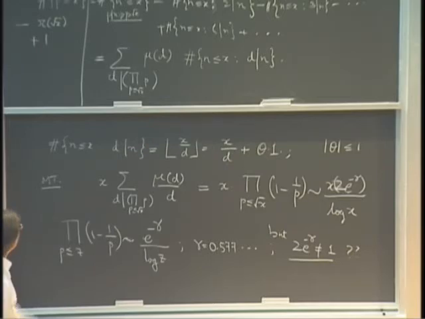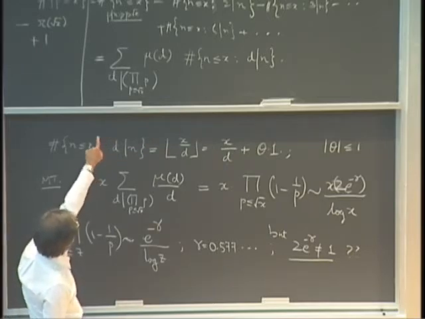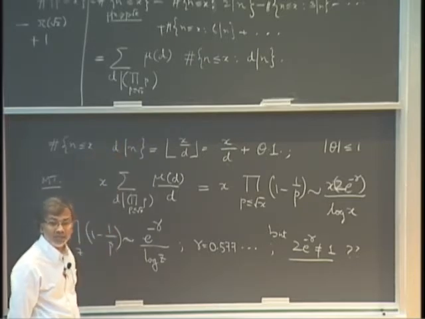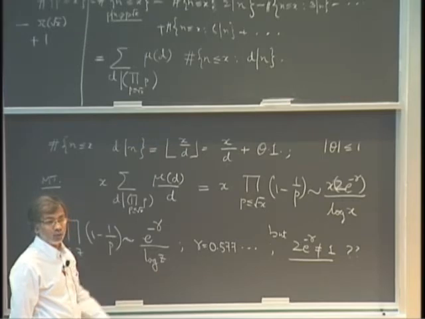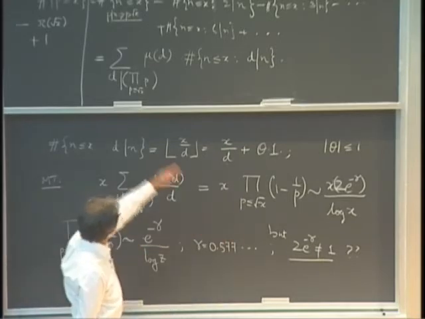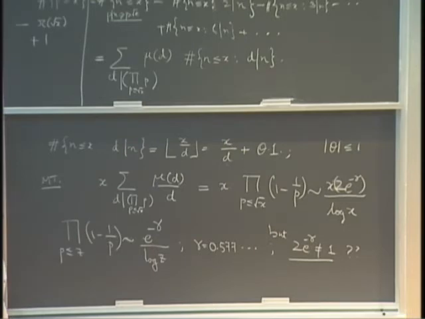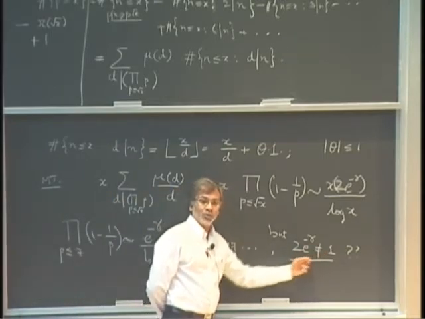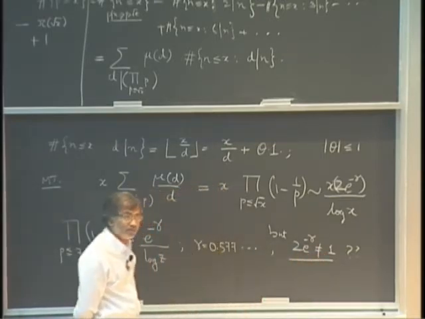But if you now forget the sign of the Möbius function, you'd have the total number of divisors of the product of primes up to root x, and that's a huge number. It's like 2 to the number of primes up to root x. Okay? So the main term is on the scale of x, or x over log x, but the error term is exponential in x. So there's no hope of an asymptotic formula by just doing inclusion-exclusion so naively as this. And that's good, because this equality is not true anyway. So this constant doesn't work out.